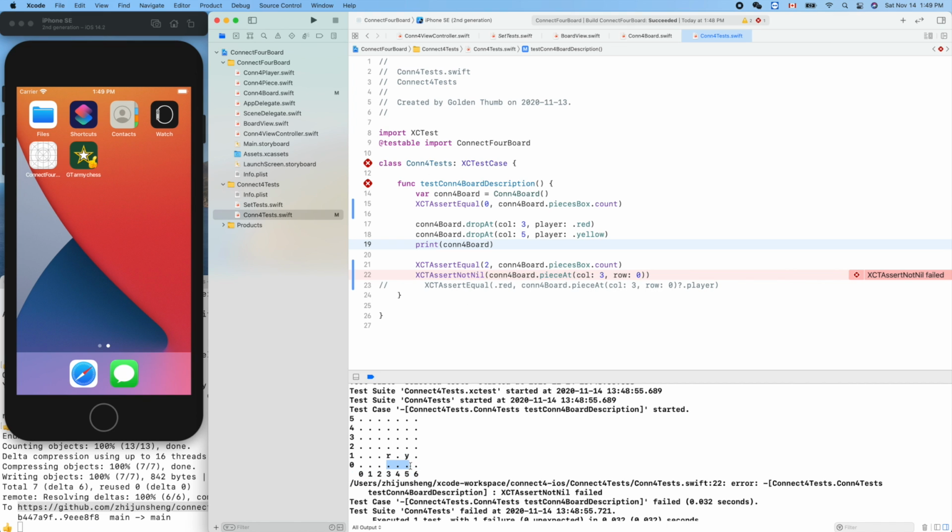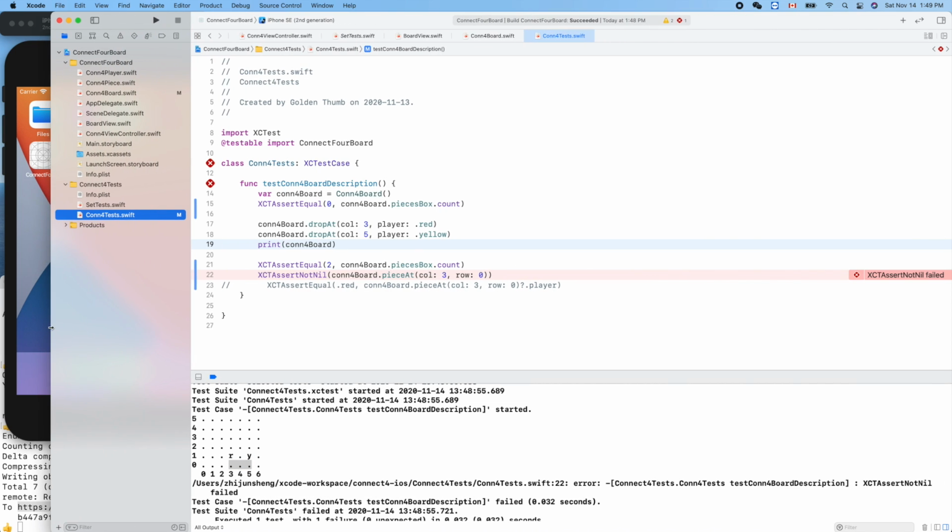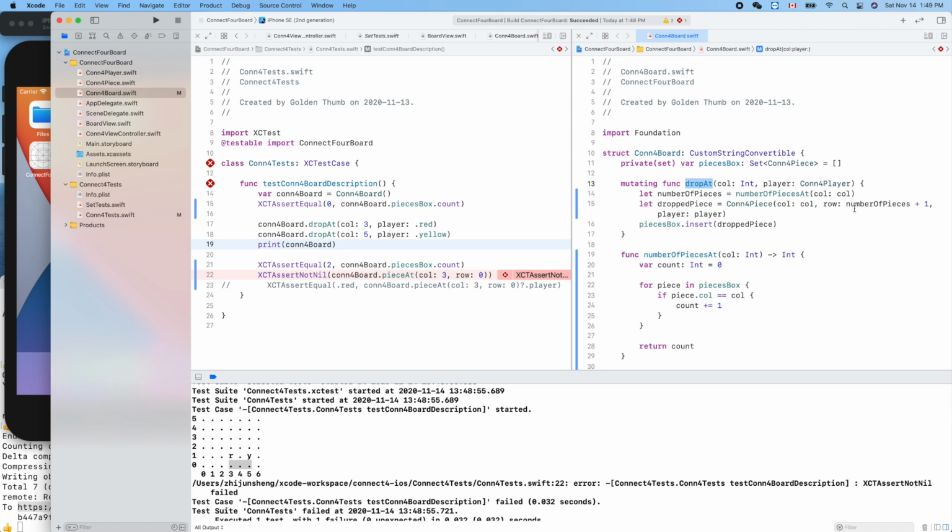Originally it is here, right? Okay, so now let's open this file here. Plus 1. Oh, I know why. The row should be exactly the same as the number of pieces, not plus 1.